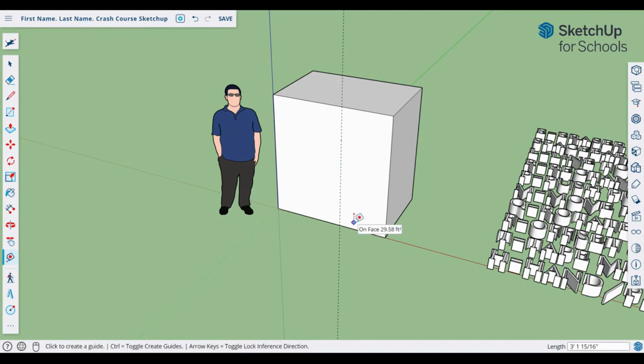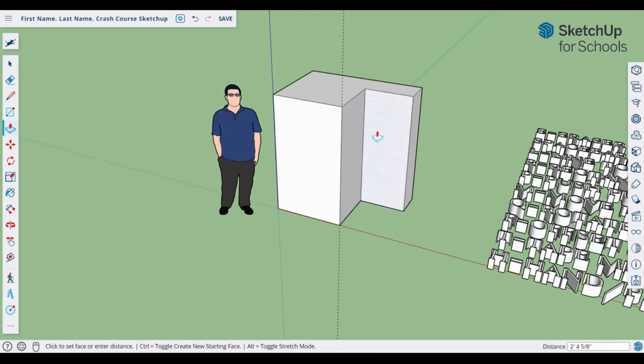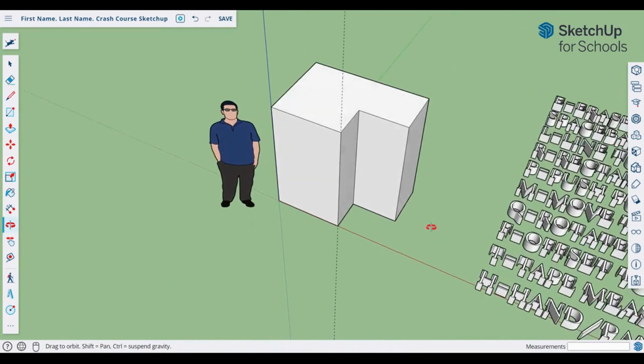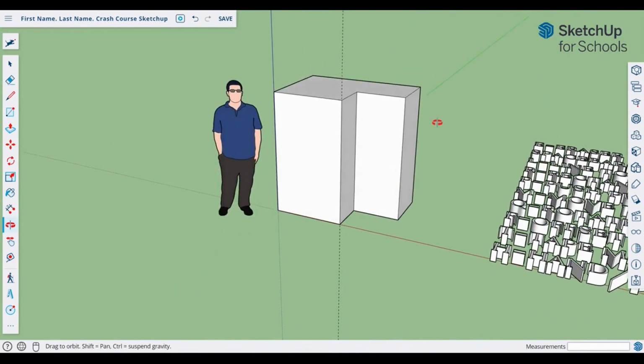Next thing I want to do is trace on top of that dotted line with the line tool. So I'm going to tap the L key, and click on the bottom, then click on the top, and I'm going to push this in a little. Push-pull starts with P. It's also located over here. I'm going to push this in about halfway or so, and we'll let it go. That looks great. So what we have is a three-dimensional, let's call it an L-shaped object.